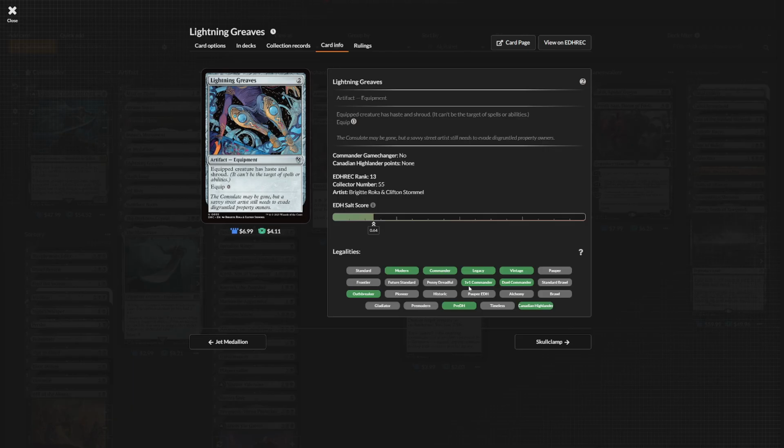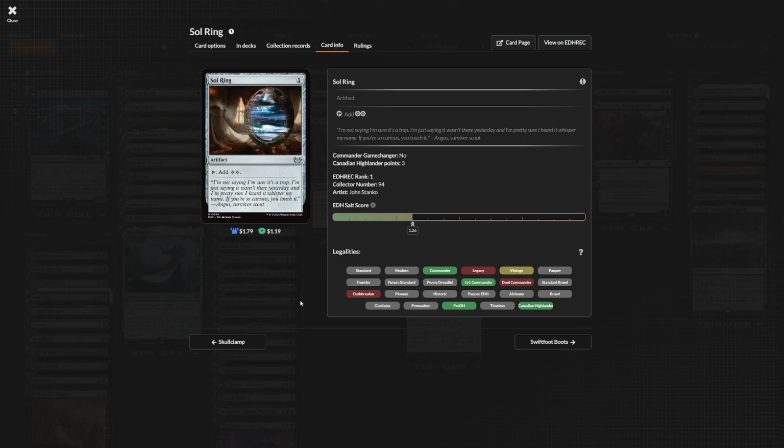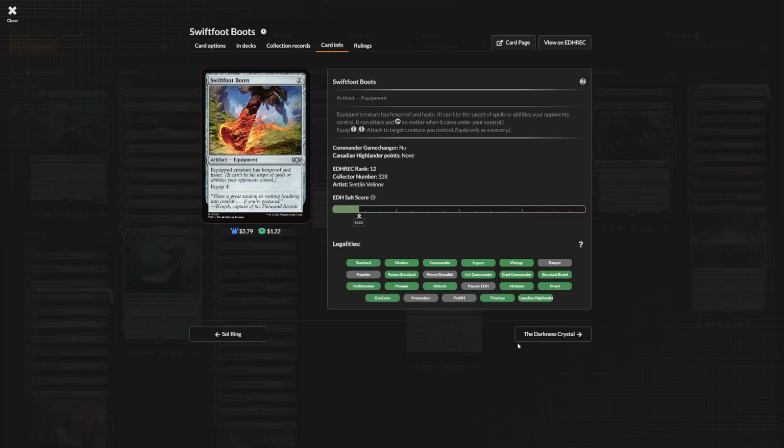Lightning Greaves to protect your Sephiroth. Skull Clamp because, I don't know, pay 1, attach it to something that you're about to sacrifice, draw an extra 2 cards. Pretty good. Soul Ring because it's a Soul Ring, it goes in every deck. Swiftfoot Boots, again to protect your Sephiroth.